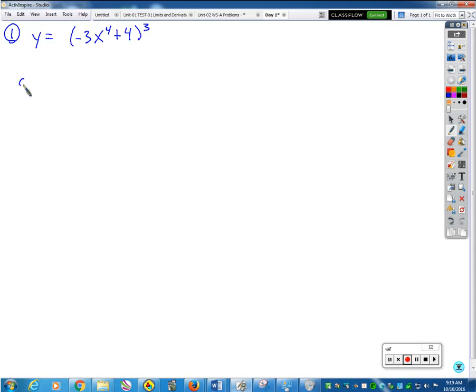The new operator looks like this, d over dx. Write that down, d over dx. And it operates on something. It's like the sine function. Like I'll write this over here. You've used this before. You have the sine of, say, x squared. This doesn't mean the sine multiplied by x squared. It's the sine operating on x squared. No multiplication here. This is also not multiplication. It's the derivative of, and we're taking the derivative of the left side, so it's the derivative of y. So just like this, just like the sine function.